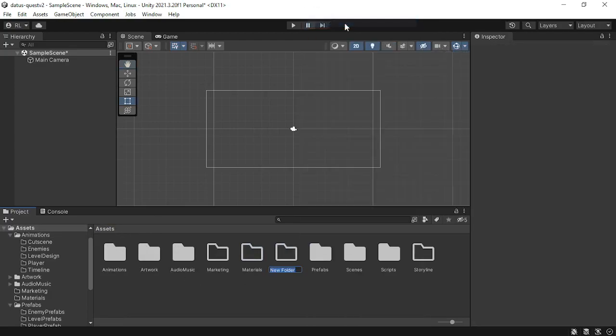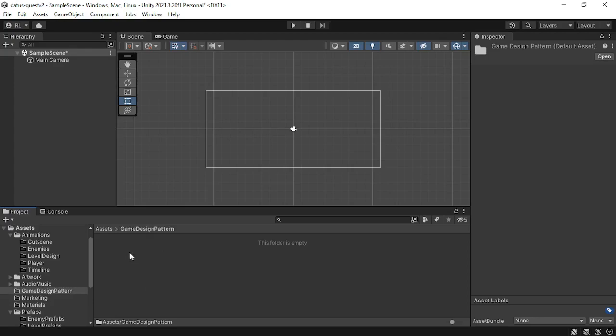And we might want to have some sort of a game design pattern folder. I think that's just an optional feature. You might want to put some resources here, like a markdown or a readme or a txt file.